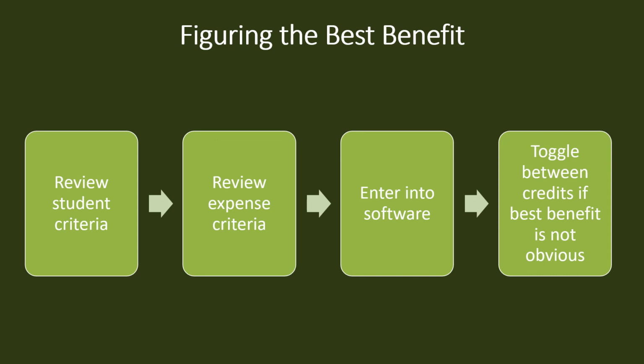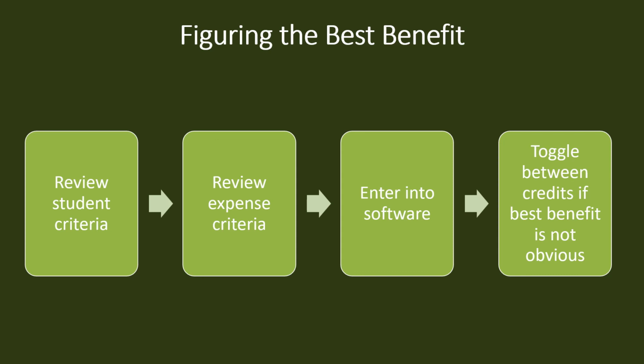Another thing that you'll want to be reviewing is the types of expenses. So for instance, if we have a student who would qualify for either of those credits, remember that the Lifetime Learning Credit doesn't allow our student to include books paid to outside organizations, or books that were paid for outside of the institution. So that student might get a better deal if they claimed the American Opportunity Credit, because more of their expenses would qualify.